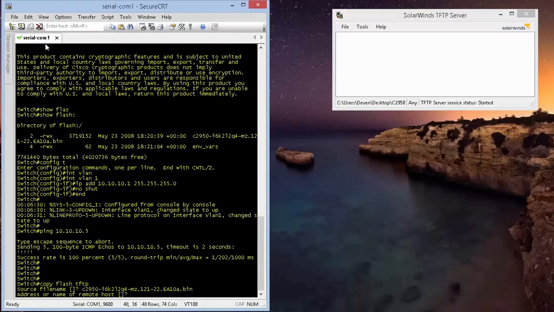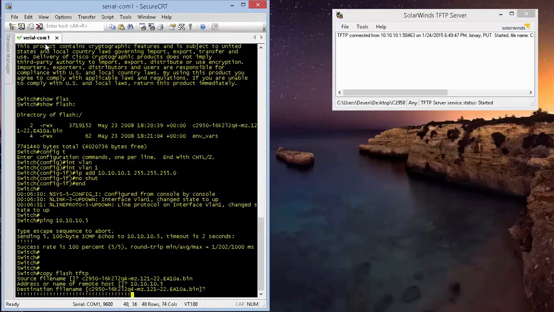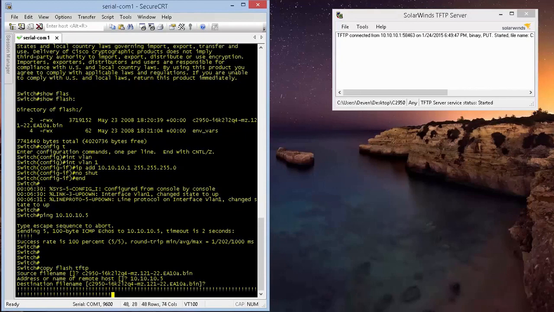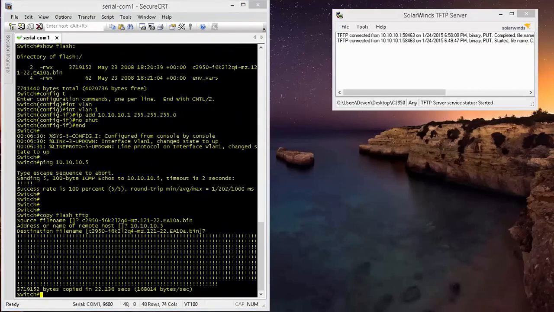And now it's asking for the IP address of my TFTP server, basically, which is on my PC. So 10.10.10.5, hit enter. And it's asking for the destination file name. I'm going to leave it the same, so I'm just going to hit enter. As you can see, it's copying the file now to my PC. So it's done copying the file.